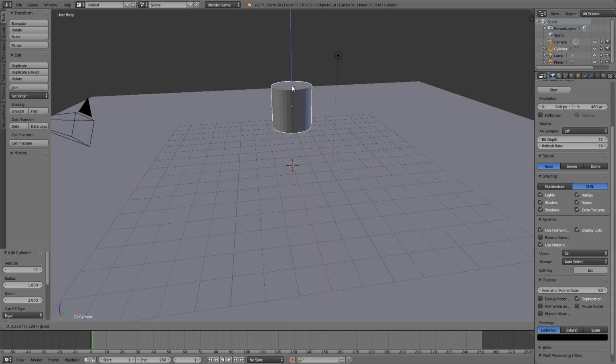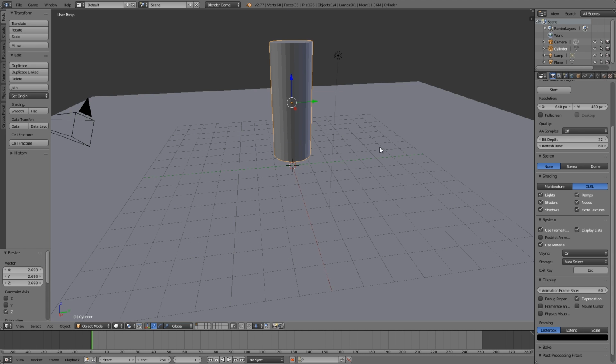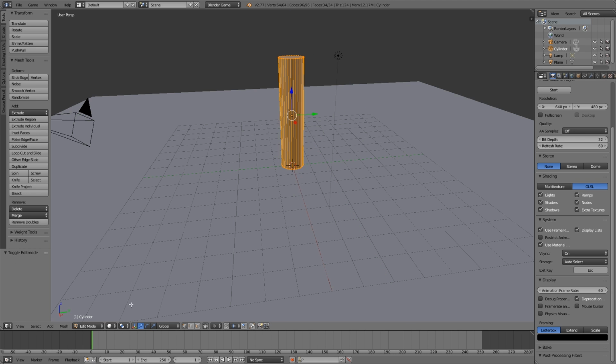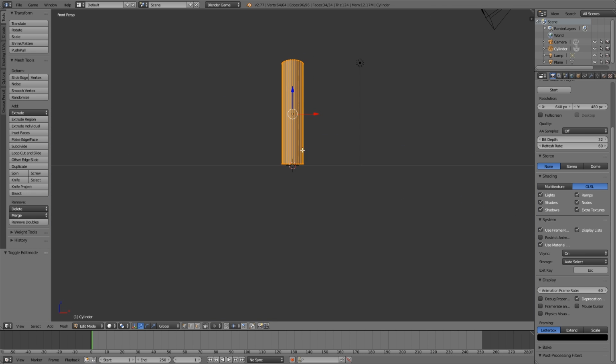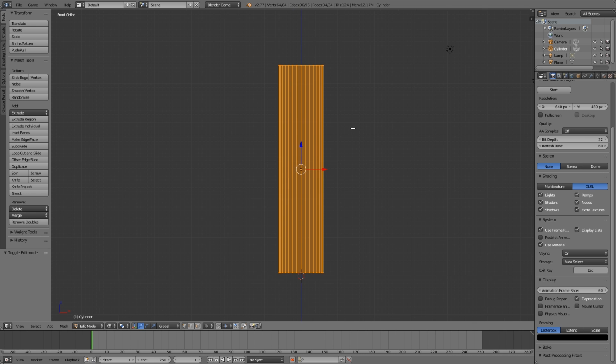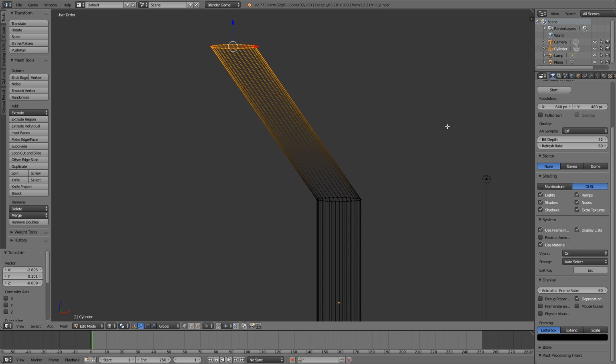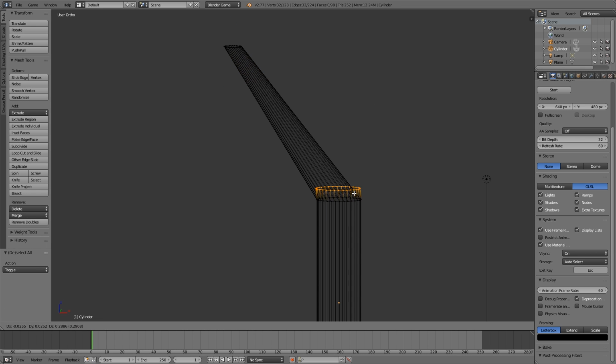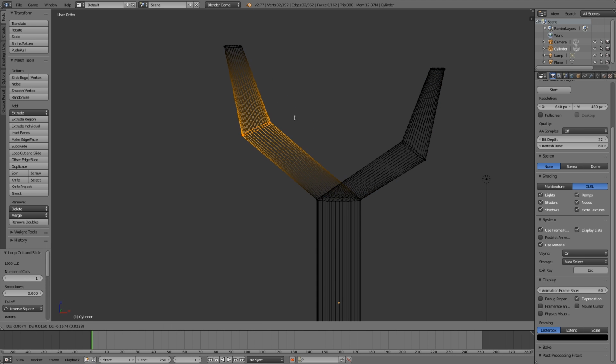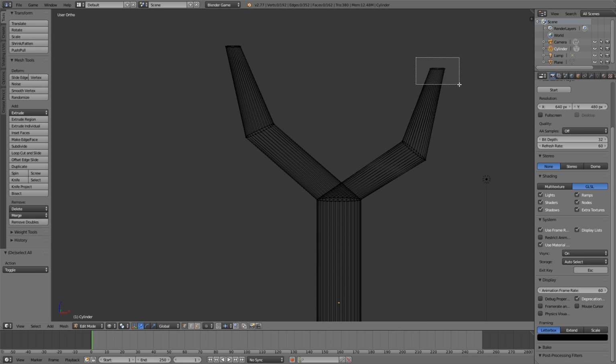This is going to be my trunk, so I'm just going to scale it upwards, S Z, and down here. Then Tab to go into edit mode, or just edit mode down here, numpad 1, numpad 5, and then Z to go into wireframe. You can just select it down here. Then I'm going to press A to deselect, B, and select this one, E to extrude, move it over here, S to scale, A to deselect, B, E to extrude, S to scale again, and then Control R, add a loop cut, click, and then rotate it, move it over here, and again do the same on this side. Alright, and then maybe scale these tops down a bit.